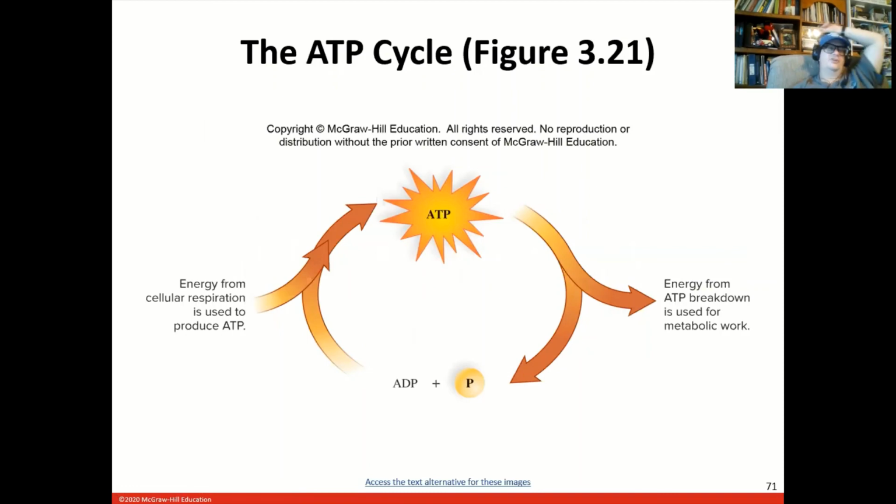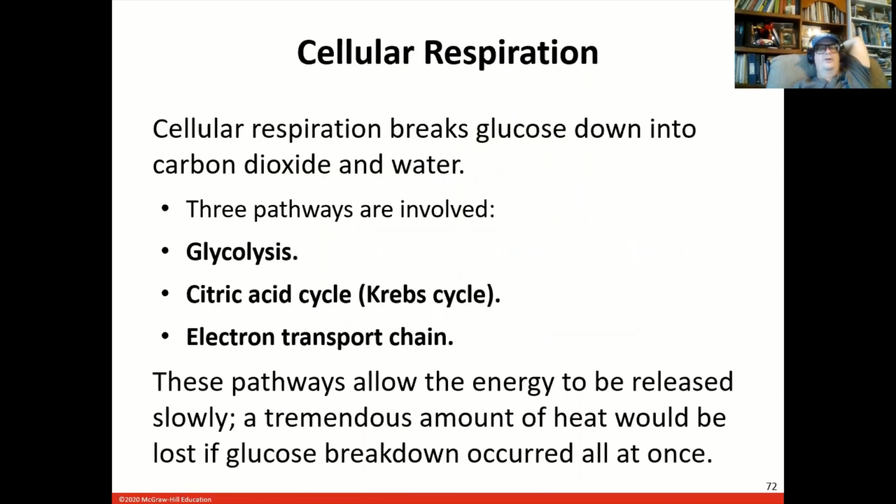So there's a pretty picture. It says the same thing. Cellular respiration, we got 3 parts. There's glycolysis that happens outside the mitochondria. It does not need oxygen. Now we have the 2 steps that happen in the mitochondria, the Krebs cycle and the electron transport chain. They both are in the mitochondria. They both need oxygen for totally different reasons, but they both need oxygen, and they both happen in the mitochondria. So know that either of those reactions in the mitochondria needs the oxygen. They release the energy slowly because you go through many steps.